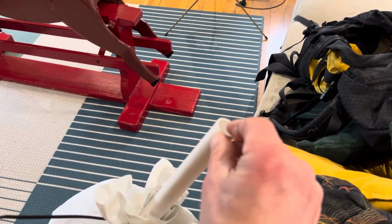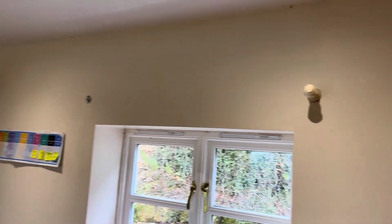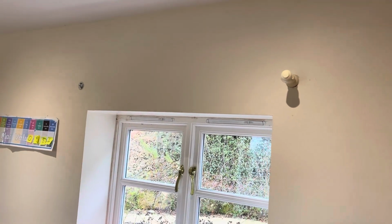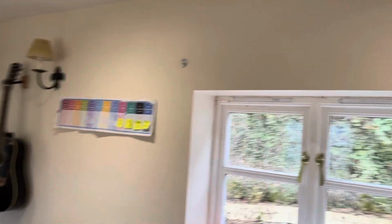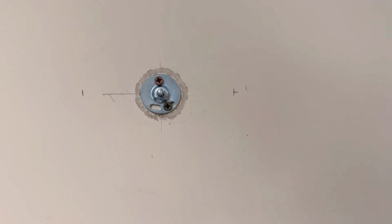I'm probably going to shape this tip a bit more when I work out how to get into the walls. My plan is to get into the walls here, because I can't get into them above, to use these curtain rails. And so where the curtain rail fixes, I'm going to take this off, maybe widen the hole a little bit if necessary, and then pour the balls in there.